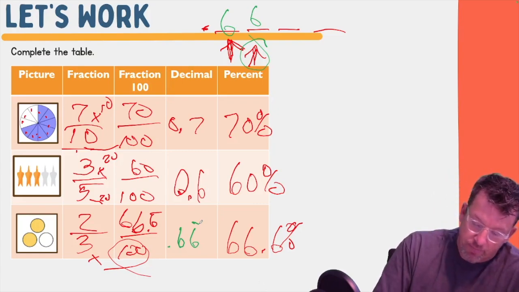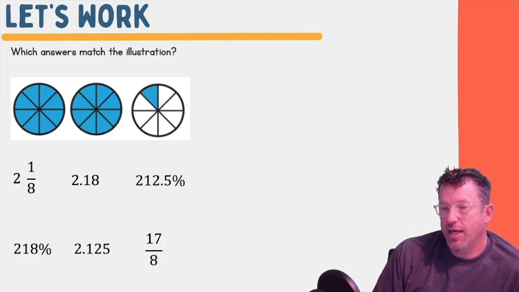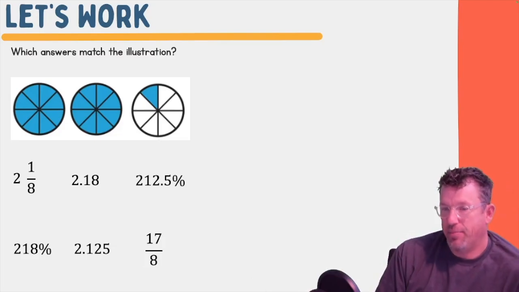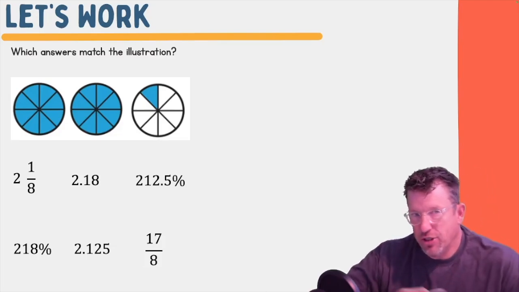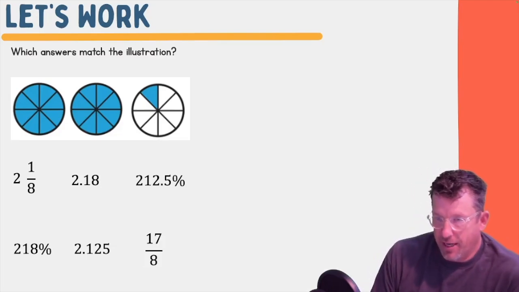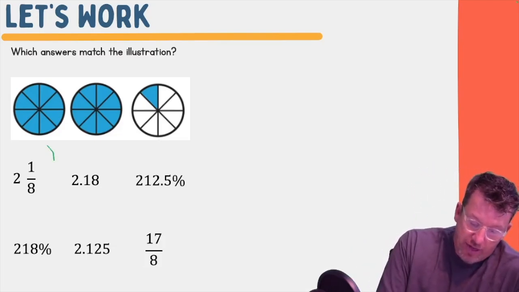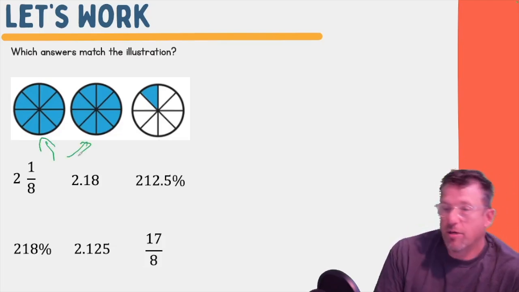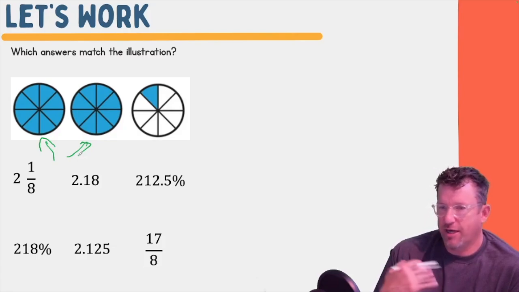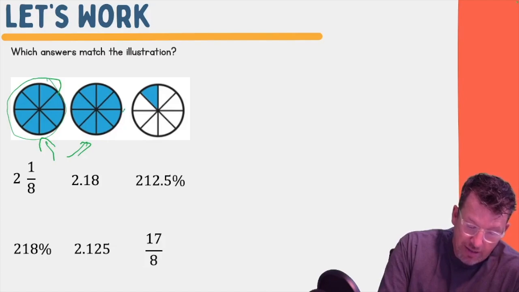Not too shabby. I'm sorry, this is kind of a long one, but we just got to keep rolling. Now we take this one and we say, let's figure out which of these answers represent that picture. Okay, so don't go diving too deep. Just think about what you know about fractions and drawings and illustrations right off the bat. What do you see? Okay, so what I see is I got something and something that are completely filled in. So those are wholes. Those are complete pizzas, those are fractions that are going to have the same number on top as the same number on the bottom. So I have, this one is 8 out of 8 and this one is 8 out of 8.